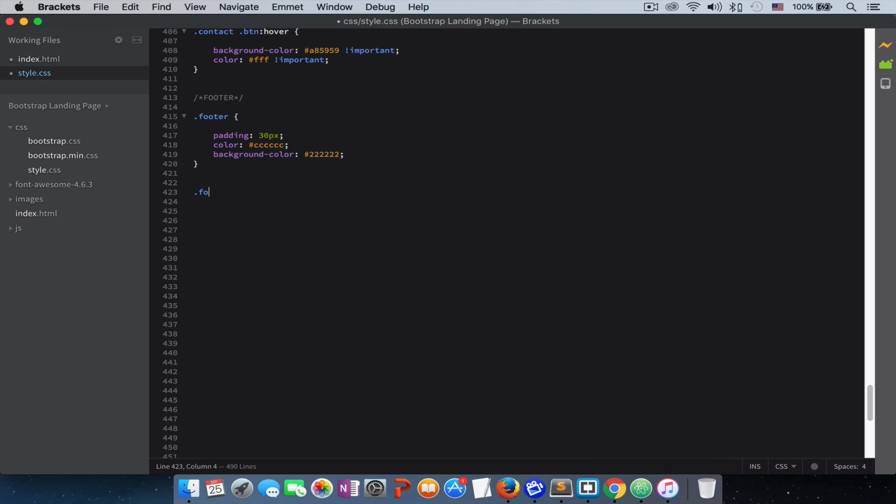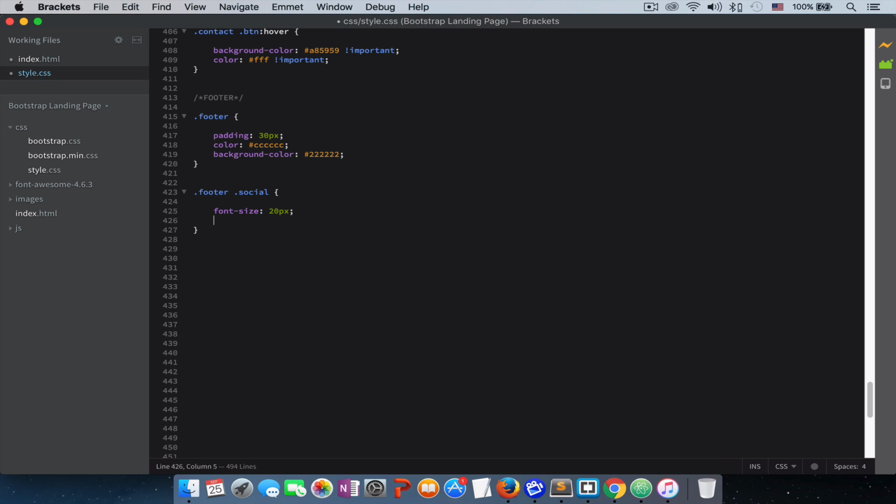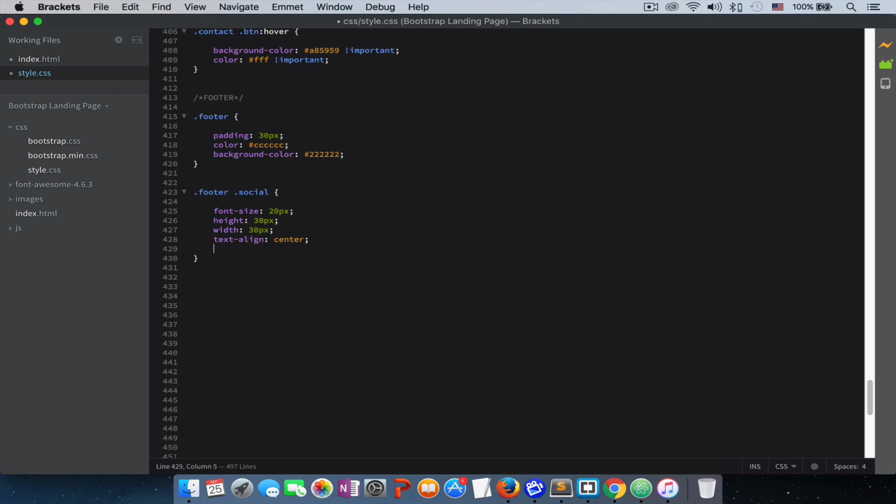So footer social, give it a font size of 20 pixel, and we give it a height of 30 pixel and width of 30 pixel. And we want the text to be aligned center and give it a padding of 5 pixel.